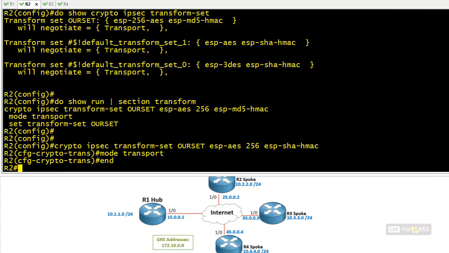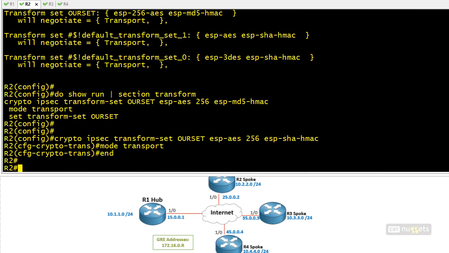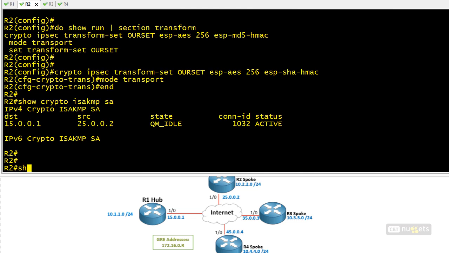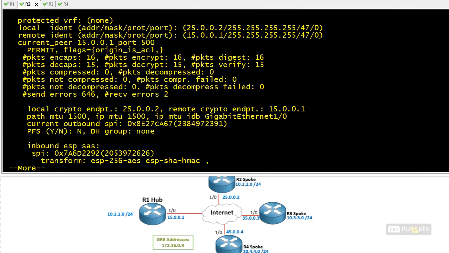So now, if that was the last nail in the coffin, if that was the last problem regarding the IKE Phase 2 policy not matching, we should have a few basic things working for us. Number one, if we do a show crypto ISAKMP SA, we should have a beautiful IKE Phase 1, which we corrected earlier. That's great. However, now for IPsec Phase 2, if we do a show crypto IPsec SA, we should have some functioning security associations.